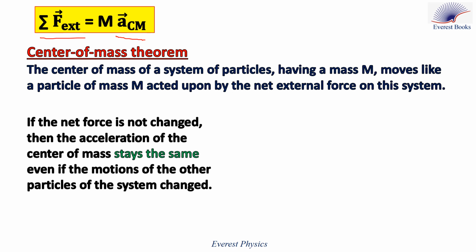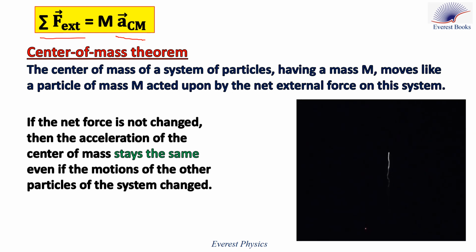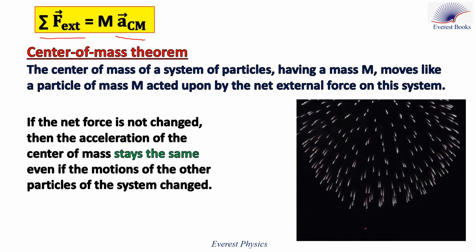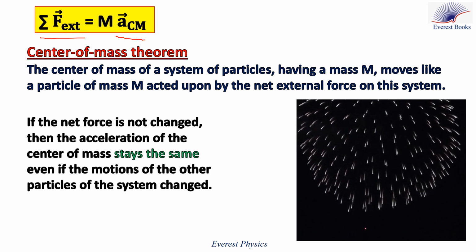As an example, let's consider a firecracker launched vertically upward in air and moving under the action of its weight only. Observe. When the firecracker explodes under the action of the internal forces, the fragments are ejected in different directions. However, the center of mass of the firecracker continues on its vertical path since no change occurs in the net force acting on the system.